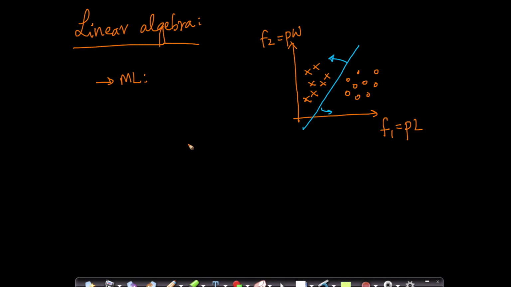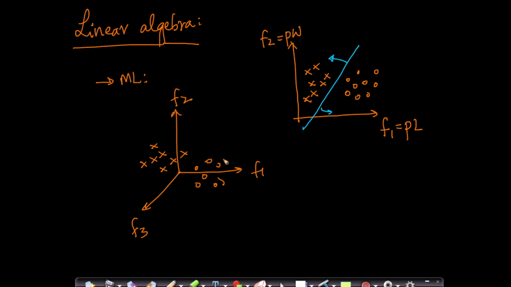Imagine if I had to do the same thing in 3D, what would I do? Imagine if I have three features: feature 1, feature 2 and feature 3. And if my points were like this in my three-dimensional space, I could again draw a plane like this and say everything on this side of the plane belongs to one class of flowers, everything on this side of the plane belongs to another class of points. Now in 2D we have a line to separate, in 3D we have a plane.